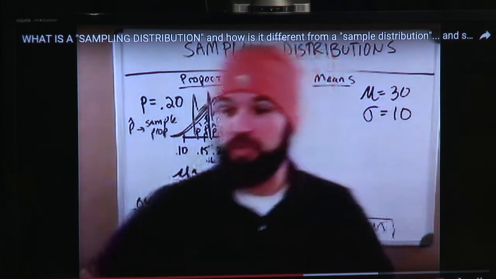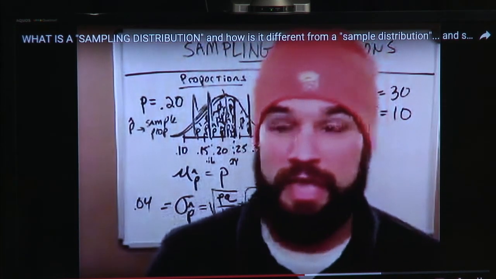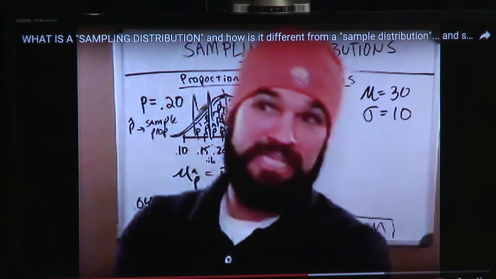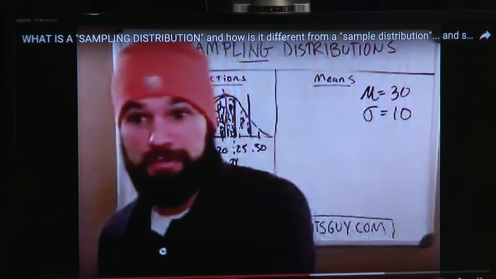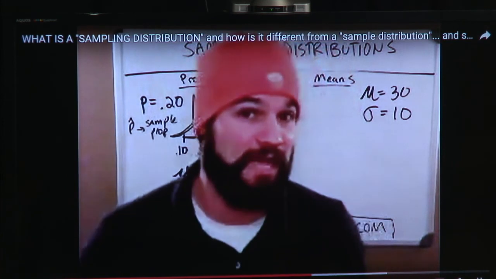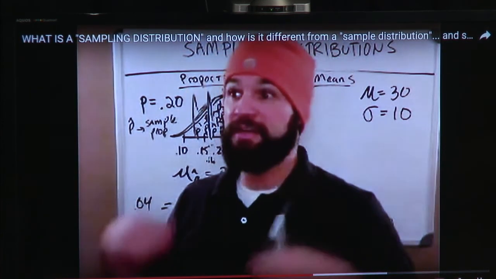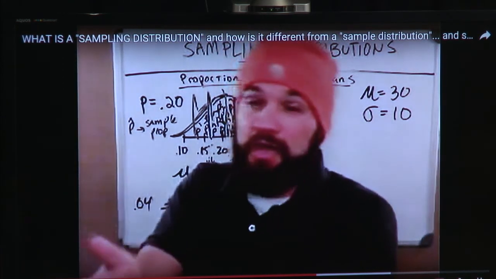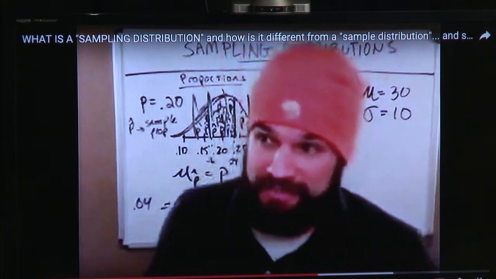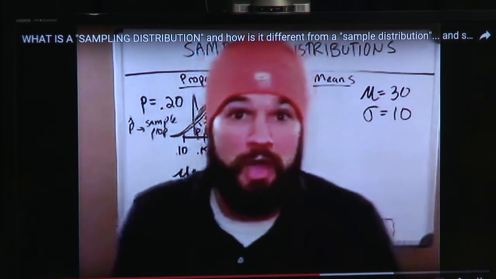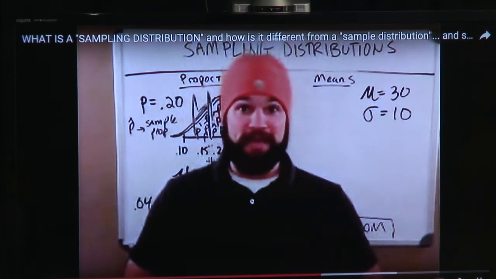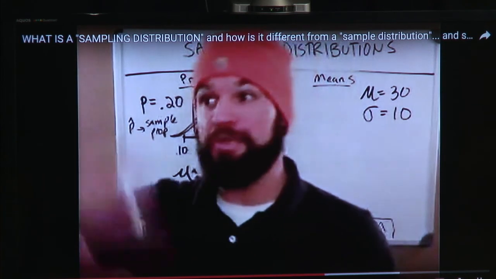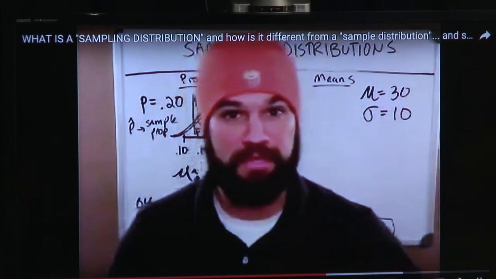So if I randomly took 100 students, and I calculated the average number of texts they sent during class. If we know the population average is 30 per class, and I grab 100 students, are those 100 students going to have an exact average of 30 texts? No. Maybe there's a couple of super texters in there that text hundreds of times. They just text the whole class. You know who you are. Maybe there's a few of those, which brings the average up to 35 or something in that group of 100.